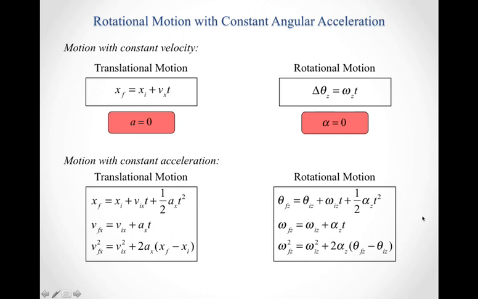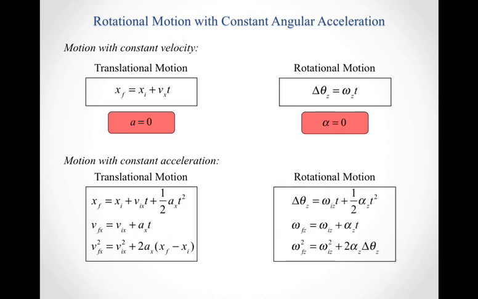We'll do the same thing we did up before and say, well, let's go ahead and reframe these equations in terms of the angular displacement, because that's almost always what we're actually going to care about rather than some absolute angular position. The equations on the left for translational motion, again, those were only valid when the acceleration was a constant. The equations on the right for rotational motion, same thing. These are only valid if your angular acceleration is constant. And so we need to keep that in mind in terms of whether or not we're using these equations.